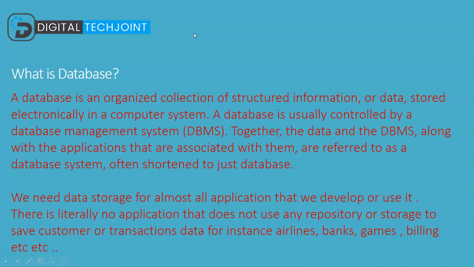So what is a database? A database is nothing but a collection of structured information or data stored electronically in a computer system. Today every application, whether it is an airline booking system, an invoicing system, or a machine learning or artificial intelligence system, every system will require data to be stored and retrieved. Without data, without a repository, without information, the application is of no use. So a database is nothing but a collection of records stored electronically in a database system.